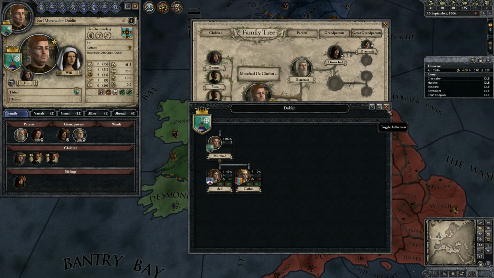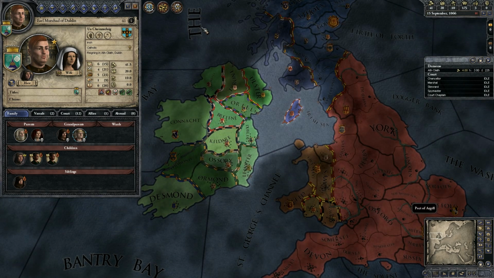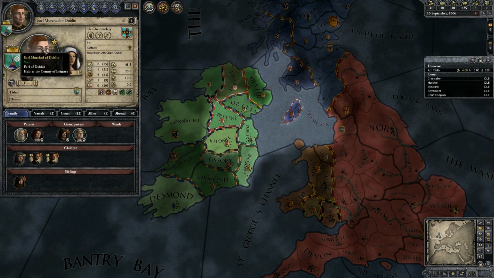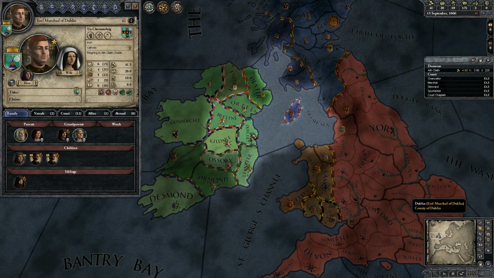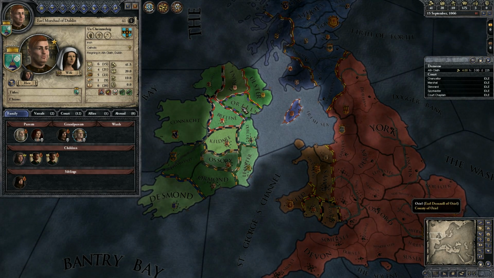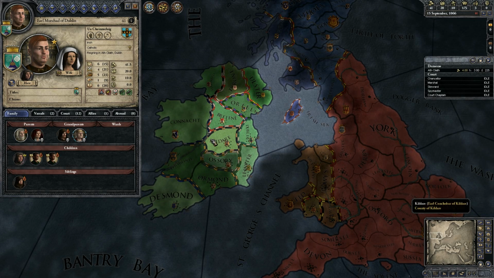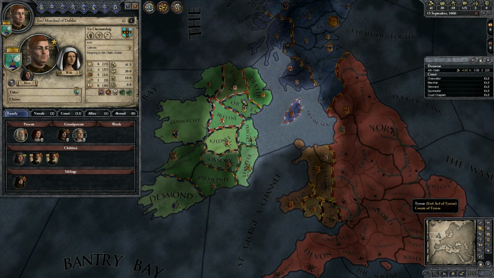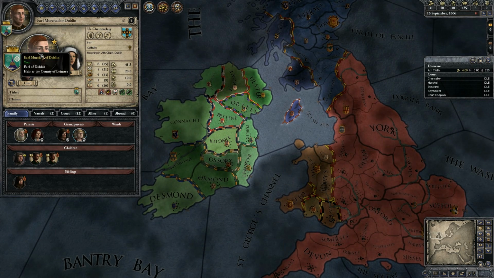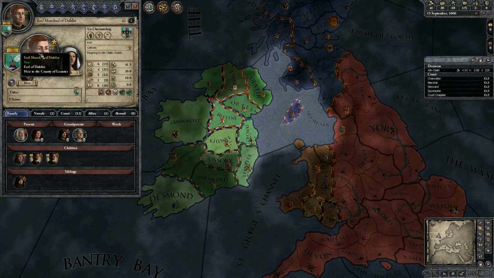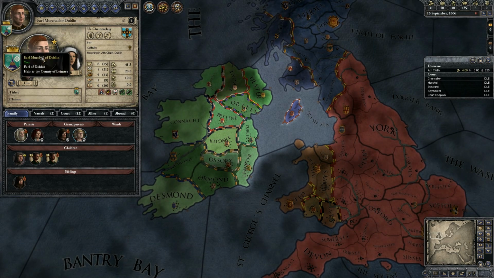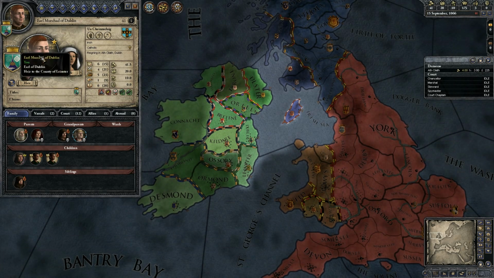Okay, so this was just a really brief outline of the concept of dynasties, but this is what you're going to try and do when you first come in. You set your objective probably to become King of Ireland, so you're going to start going off trying to fabricate some claims, create some duchies, walk in and do all that. But in the immediate time you want to start looking at your family and your dynasty to make sure that your heir is going to be able to inherit. Sorry, the heir who does inherit is actually one of your dynasty.